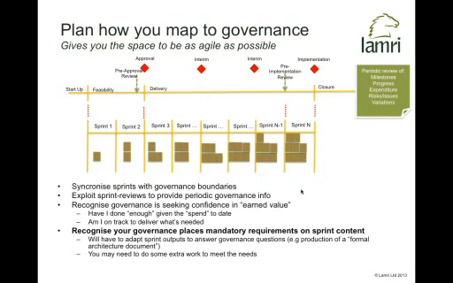Think as well that sometimes the governance requirements place mandatory requirements on what we need to do in the sprint. Sometimes, unfortunately, you just have to produce an architecture document. Sounds awful, but think smartly about it. Sometimes, initially in Agile adoption, you're just going to have to go with things like that, and sometimes just work them in.